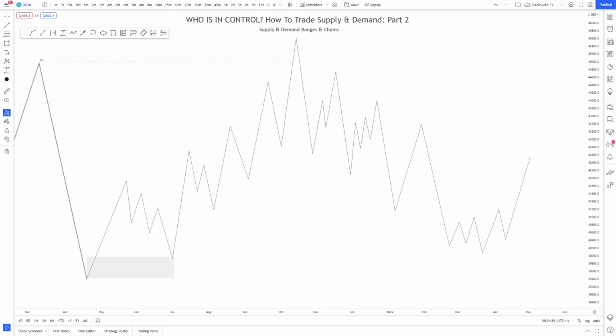and chains. What I mean by that is, as we're going bullish in a leg or bearish in a leg, buyers or sellers are going to create two things when they're mitigating their zones to get to their pricing objectives. They're going to create ranges of demand and they're going to create chains. This is the same for demand and supply. So we're going to run through the theory, and I'm going to talk you through what I mean by a supply and demand range and a supply and demand chain. Then we're going to look at a live example on US 30 on how you bring these two together.